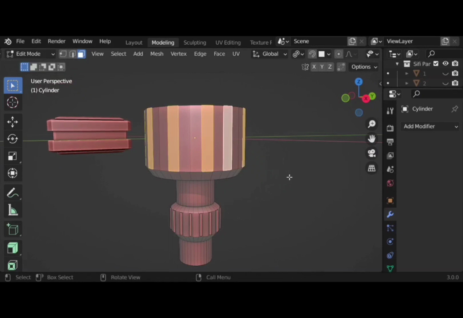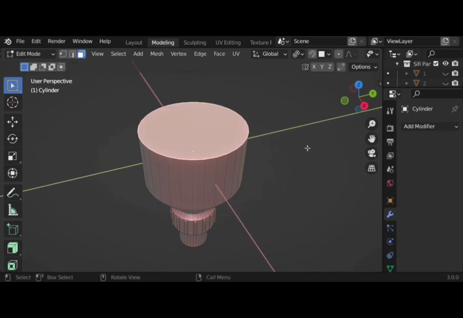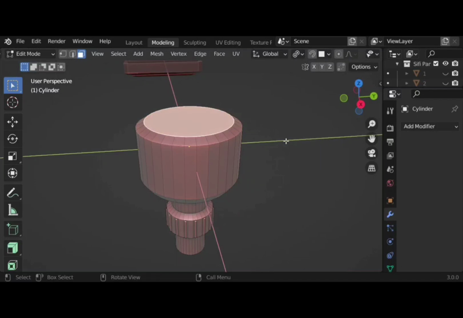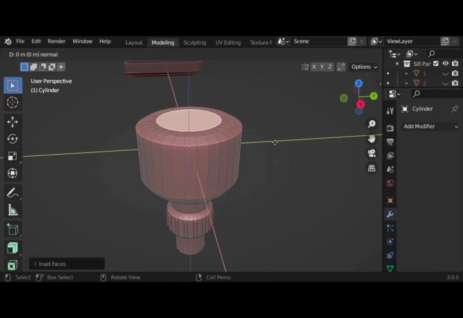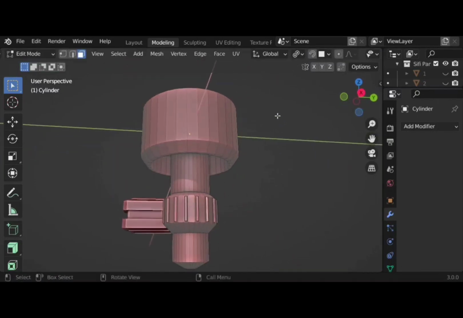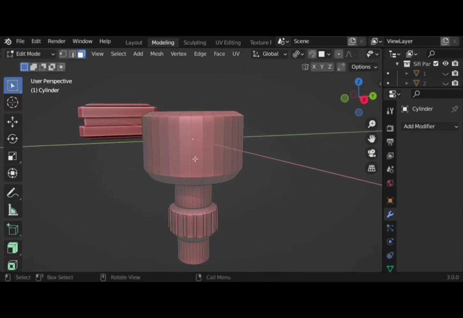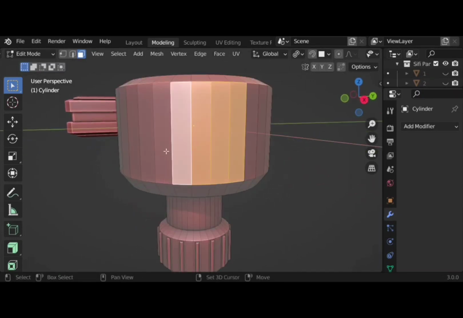And again I'm just selecting two planes, and I'm trying to do the same thing, but I guess it's not possible, so we will do something else. Let me just select the top plane, and let me just bevel it. Again top plane, I to inset, E to extrude downwards. Okay, anyway it is having this sci-fi effect.